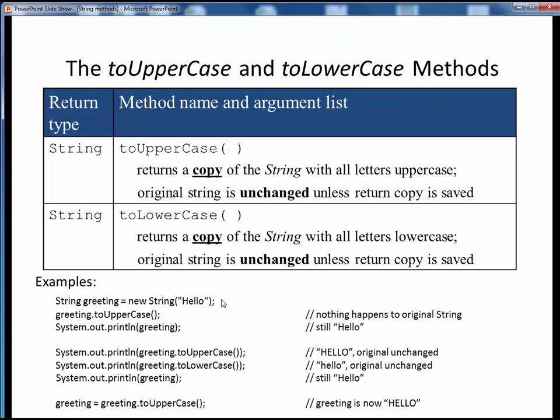For example, let's say we set up the string greeting as shown here. Then if we simply apply the toUpperCase method to it, when we try to print that greeting here, we'll see that it still has its original value with only the initial capital. That's because the prior expression returned an uppercase value, but we didn't do anything with it, and it just fell on the floor, so to speak.